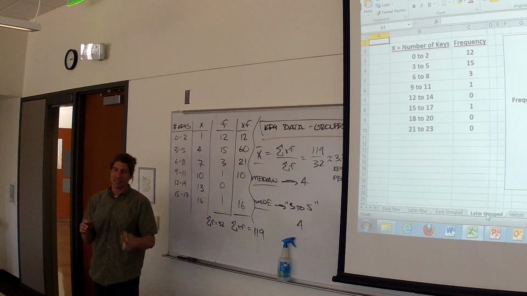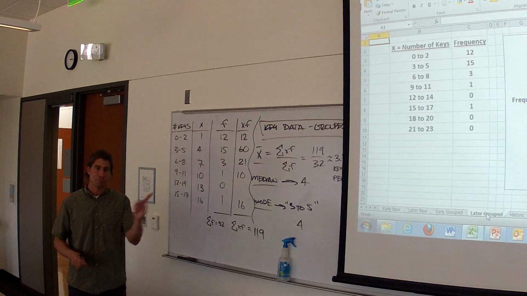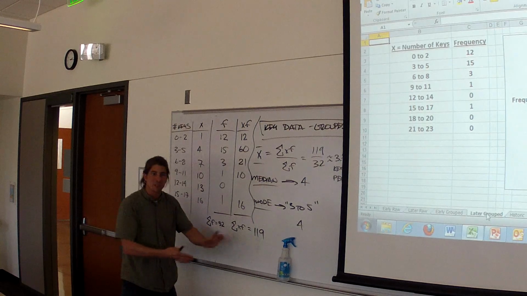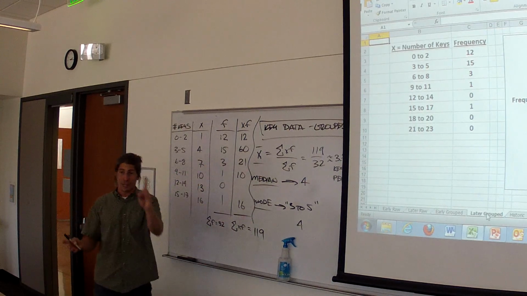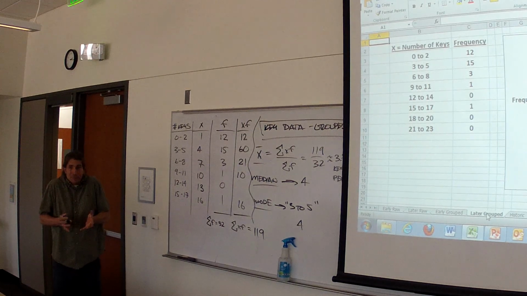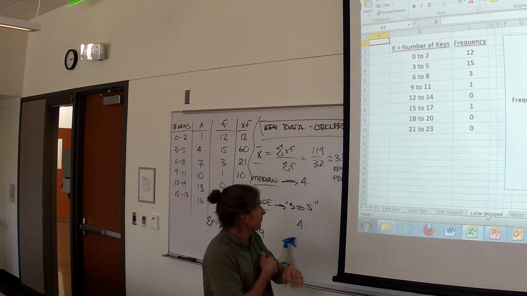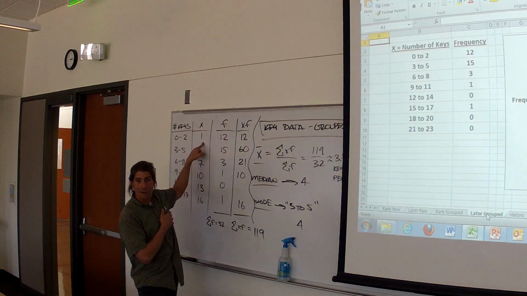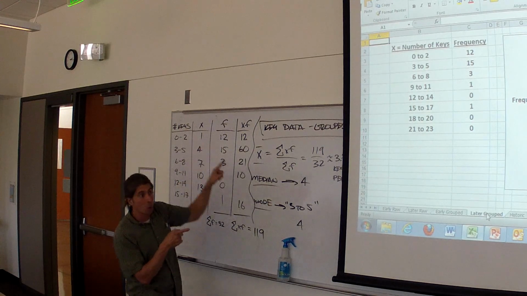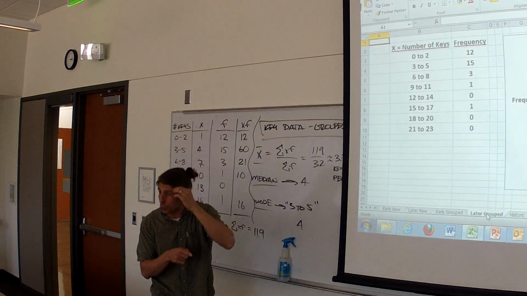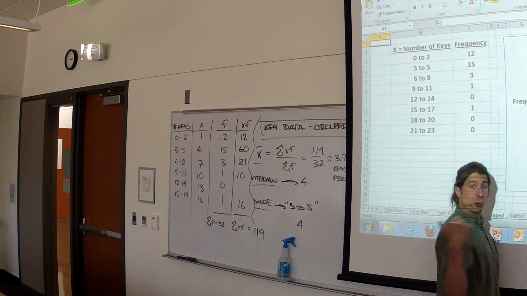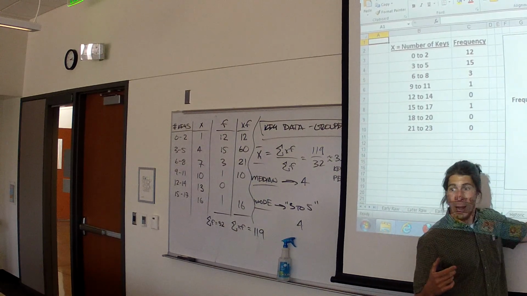It never comes up, I shouldn't say this, I was about to say it never comes up exact. The previous class, it came up exactly the same number. This number 119 was exactly the number that they had when they had raw data. That happened once in, say, 20 years of doing this. But it always comes up close. And that's because we assumed all of these folks had 1. You know that's not true in that first bin, because that's where the mode was. Remember your mode was 2? There were 8 2s. So of these 12 values, 8 of them were 2s, which throws out my argument that everybody in here averages to 1.